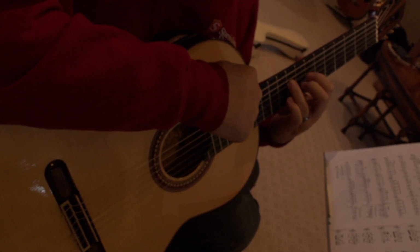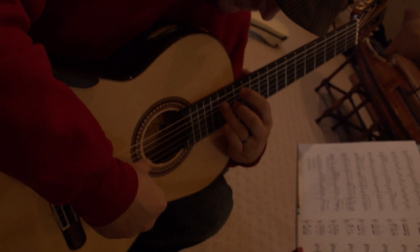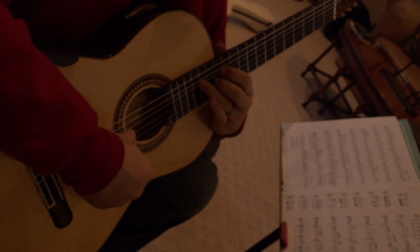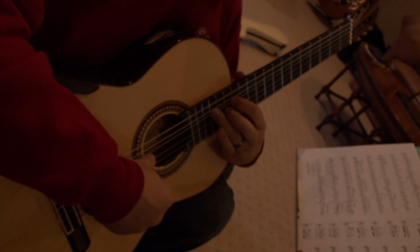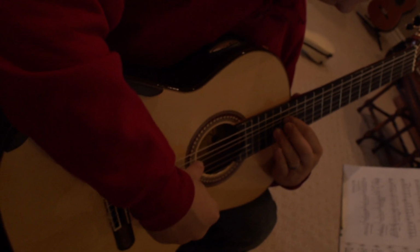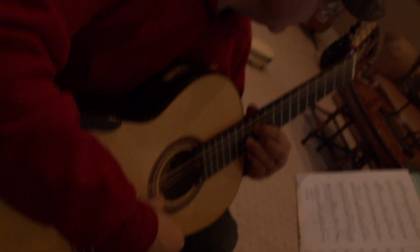Remember when we went to the 14th fret? Now we're going to actually get all the way to an F sharp. Right? So F sharp, right? On your 16th fret. Now I lost my spot in the music. There we are. And then you're going to move your index back to the 12th fret.